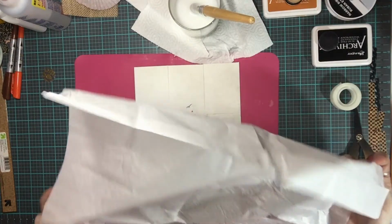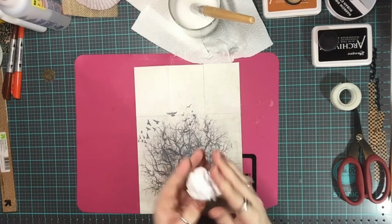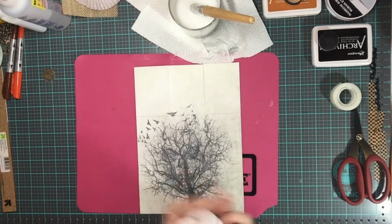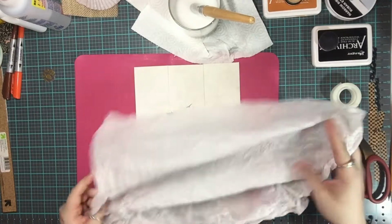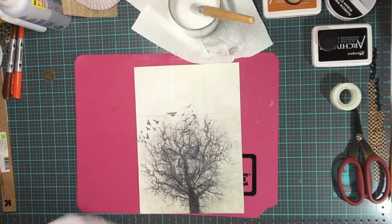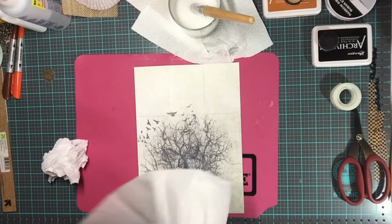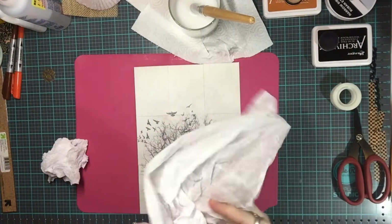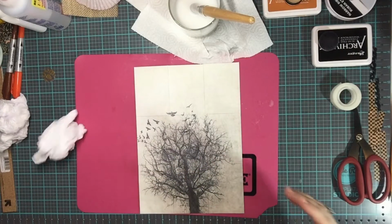And I'm going to take some tissue paper and I'm going to ball it up as tiny and crinkly as I can possibly get it. Okay. And I'm going to unwind it and I'm going to ball it up again. And I'm going to do the same thing to the other piece because I don't think this is going to be enough to cover both the front and the back. So there's this, and then this is the second piece. I'm just going to crinkle this up, uncrinkle, crinkle again. Basically, you want all of these wrinkles, okay?